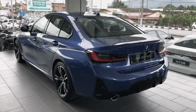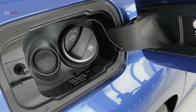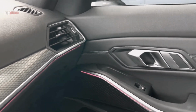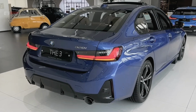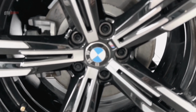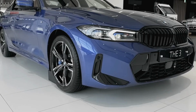Each powertrain pairs with a telepathic and ultra-smooth 8-speed automatic transmission and standard rear-wheel drive. You can power all four wheels for a price, but no amount of money will get you a manual gearbox. Buyers can choose between several suspension settings on the 3: the base setting, the firmer M Sport setup, or the dynamic handling package with its adaptive dampers.